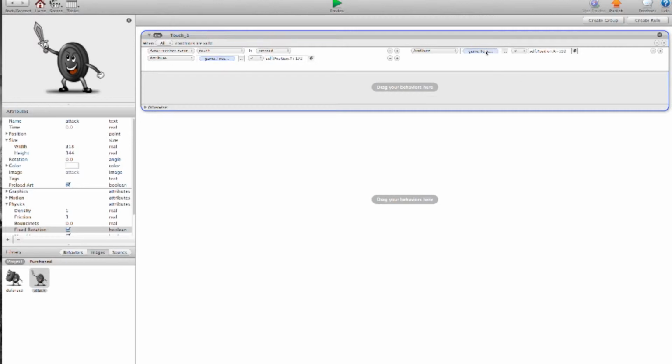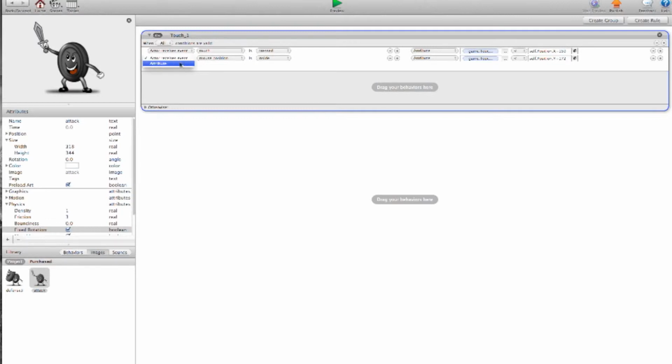And then we're going to go to game touch 1, and we're going to say if game touch 1, if the first touch is on the positive side of Pucky, okay, then it will allow us to do that. If the touch is on this side of Pucky in this area, we'll let it go. And so now we got to fill in the rest of Pucky with 2 more attributes, and these are going to be in the opposite conditions.